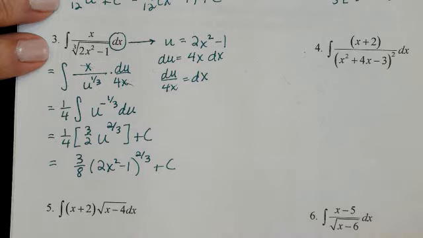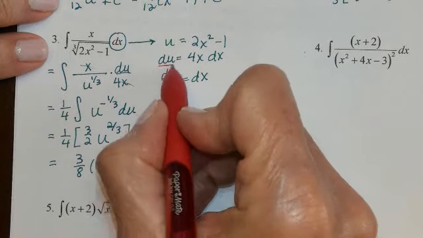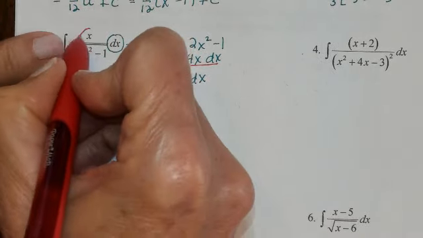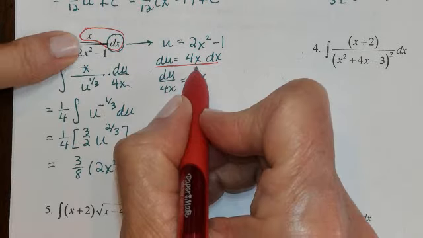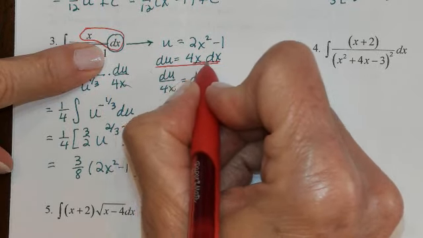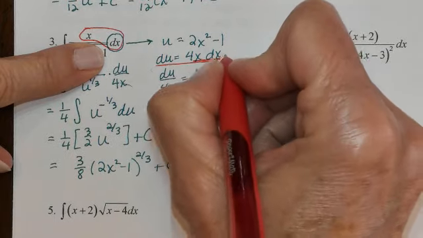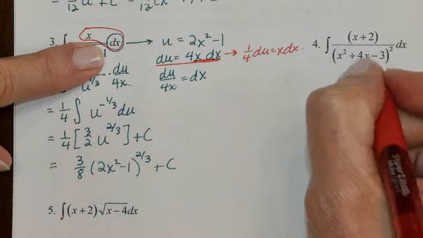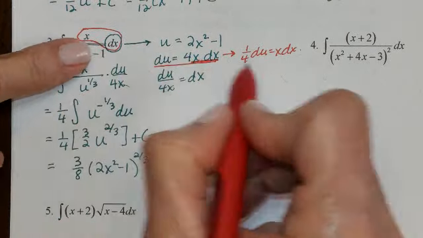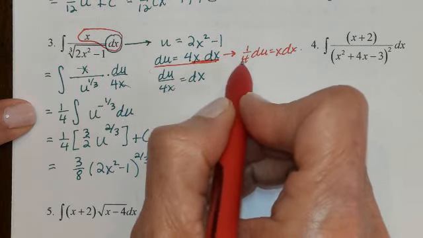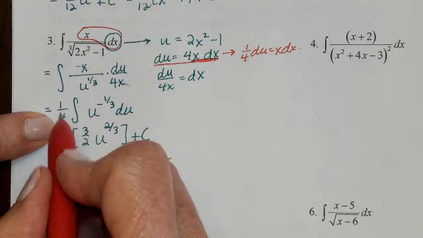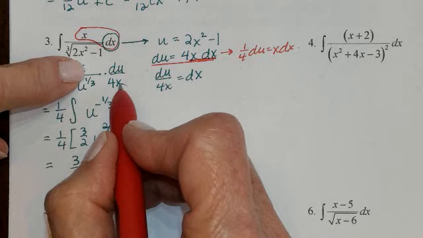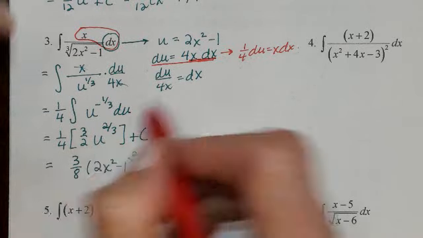Let me show this to you a slightly different way. Okay, right up here where we found du. We found du is equal to 4x dx. Do you guys see the x dx? This is x dx, isn't it? So I could leave that x with the dx and just say 1/4 du is equal to x dx, right? So in that case, in place of the x dx, I'm putting 1/4 du. And that's how I'll get that 1/4 out here. It's like you go straight to this step, but you just don't write those x's, right? So either way, they both mean the same thing.